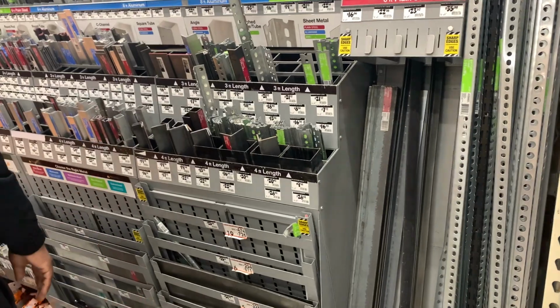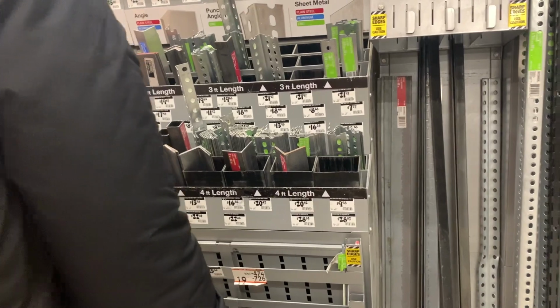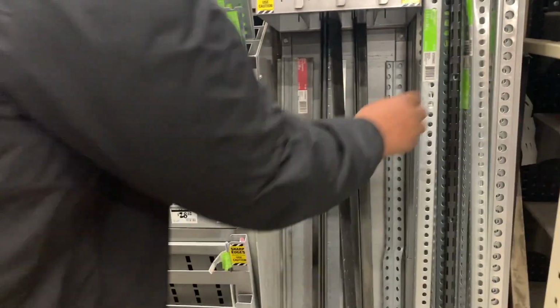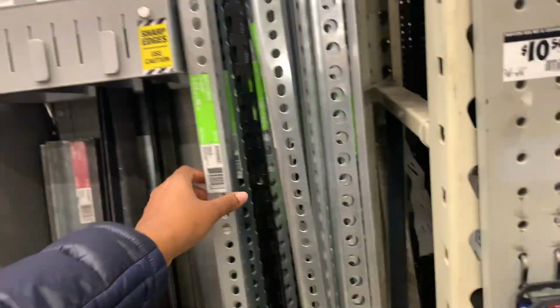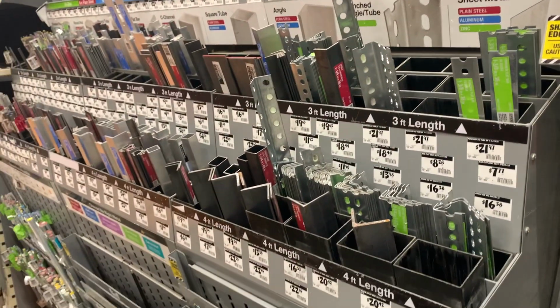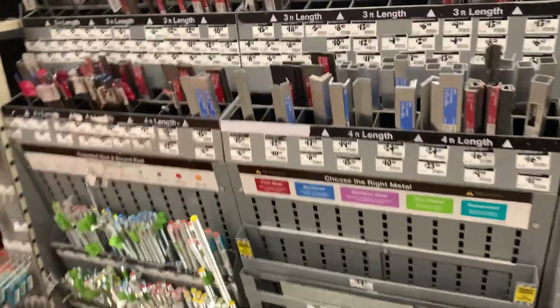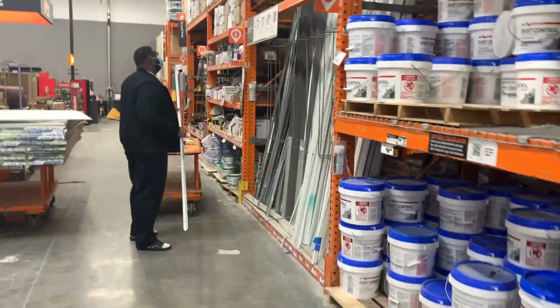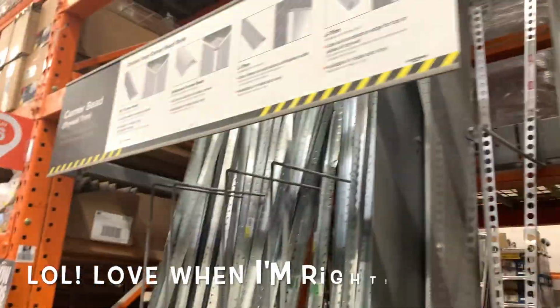All right, that's 2 things. So now we're getting the stuff that we need to put around the edge of the closet to make the corner. I think these are called corner beads. No? Steel. But the ones they used upstairs on the cutouts, they were thinner than this. These are really thick. Wouldn't it be by the drywall? This might not be it. Where we at? Right by the drywall. Like I said, we need some corner bead.